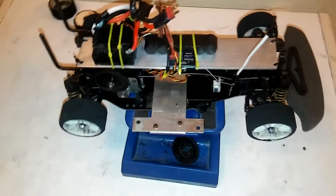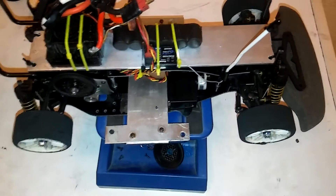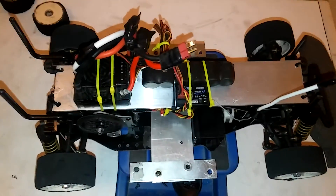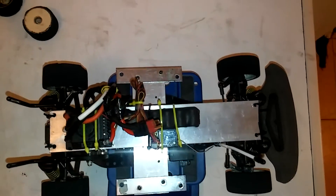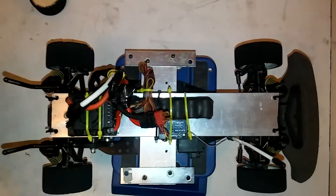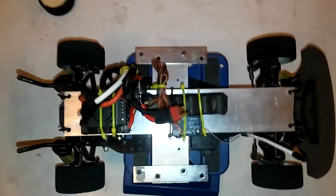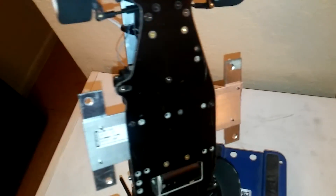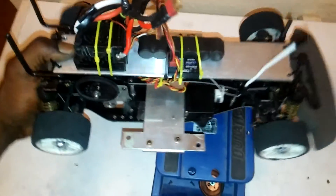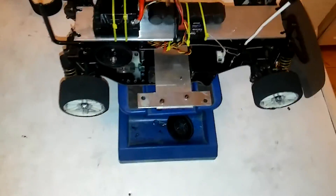I'm back — I finally finished my own top plate and my battery trays. They work awesomely and it just gives the car a whole clean look. What I decided to do is bolt it all the way around the bottom bolts, so yeah, it's a pretty nice solid build all around.